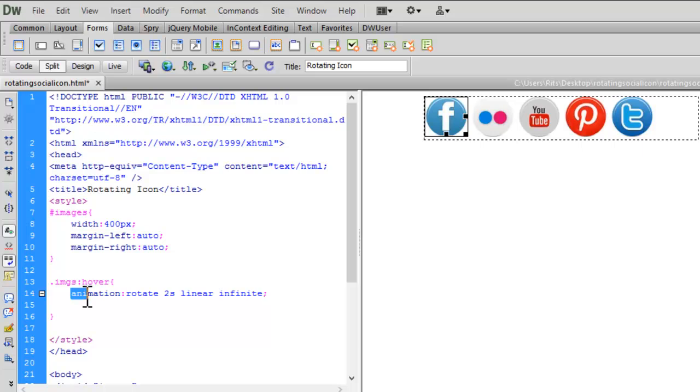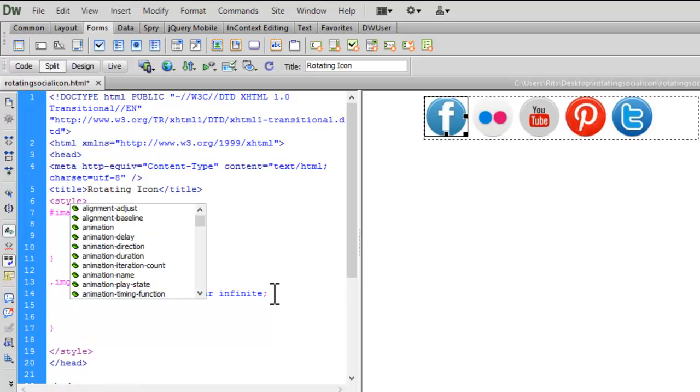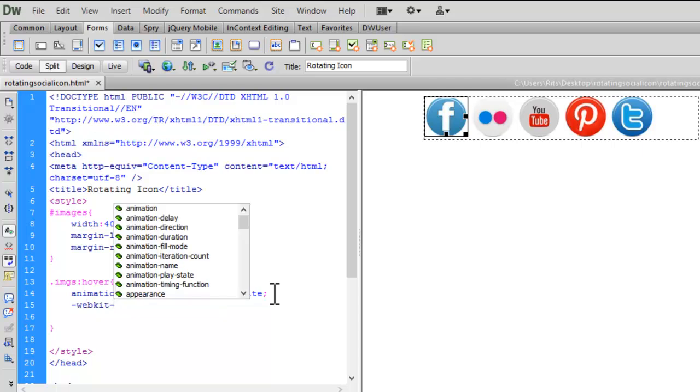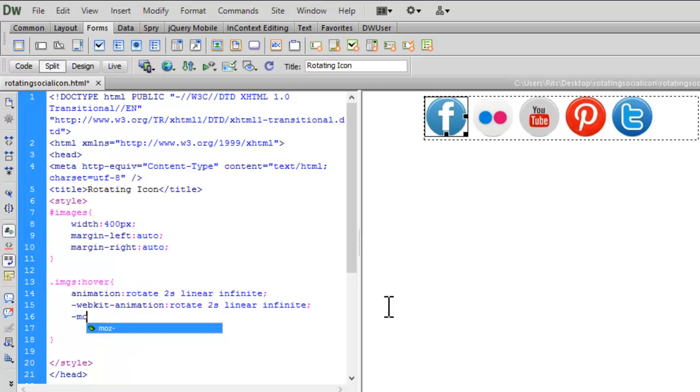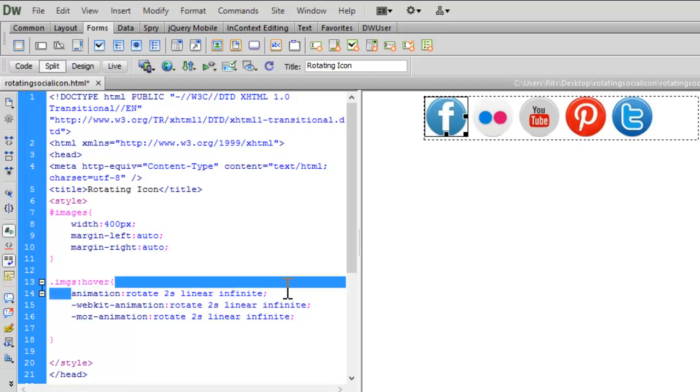Now it's a CSS3 property, so we must add all the necessary prefixes for all the browsers. Say WebKit for Chrome and Safari. Let me just copy it and paste it for WebKit. Moz for Mozilla Firefox. Let me paste the same property. Right now I am using prefixes for only these browsers, but you should have the necessary prefixes for all the browsers. Say O for Opera, MS for Internet Explorer and the regular syntax also. And obviously these syntaxes also for Chrome and Safari and for Firefox.